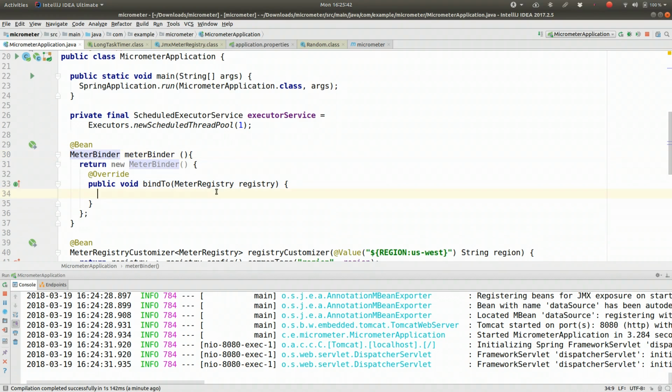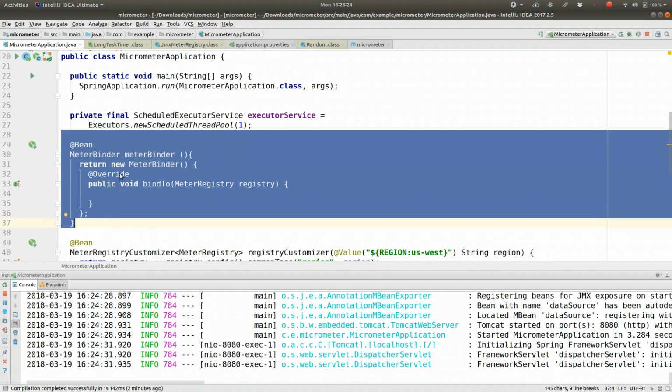It's given a callback to this meter registry, and it's also discovered all of the other data source connection pools in the application context. So it's using the fact that it's got access to both the registry and all the data sources to contribute some metrics to the meter registry that will get updated whenever the state of the connection pools changes, right? So this is a good way if you want to contribute a whole suite of metrics, and you've got some subsystem that needs to be monitored or measured. You could do that in a single place and then reuse that. Somebody else can just install the meter binder in the application context, and it'll do all the work for you.